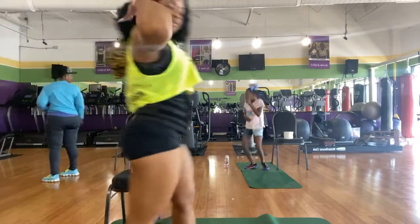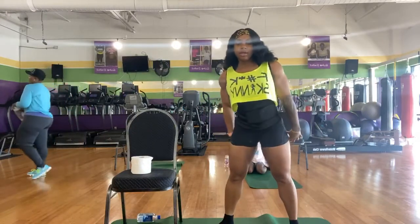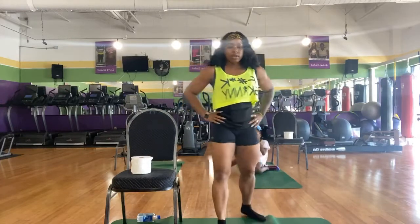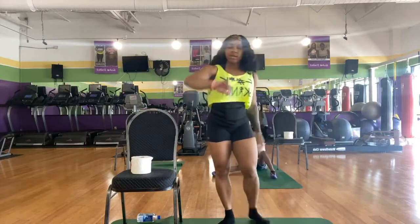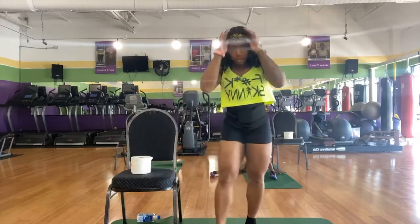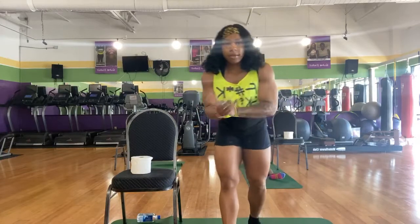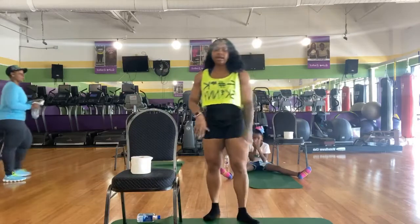Catch your breath. In through the nose, out through the mouth. Where we at? How we feel? Powerful. Good. We're gonna do that one more time. Getting that heart rate up. We're gonna do that one more time. Y'all staying with me? Good. Everybody ready? Come on, is everybody ready? Let's get it. Let's get it.